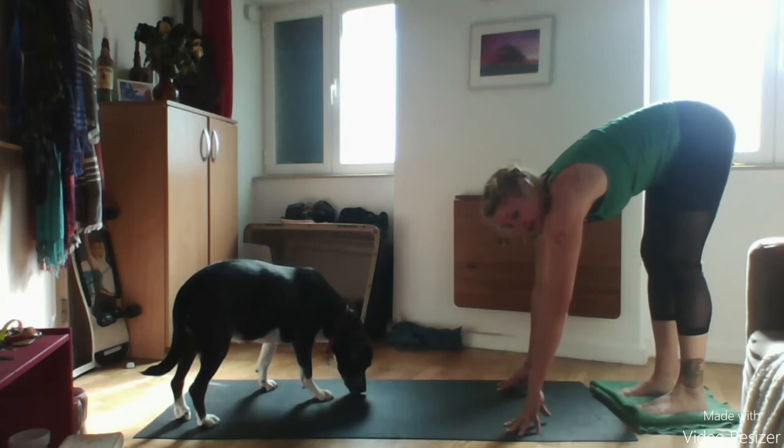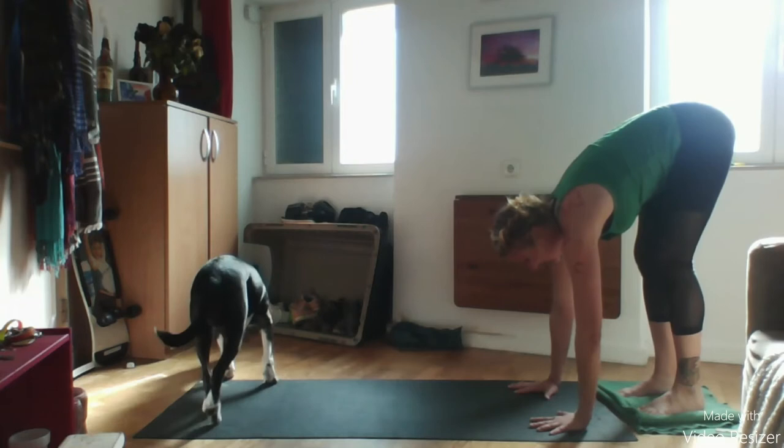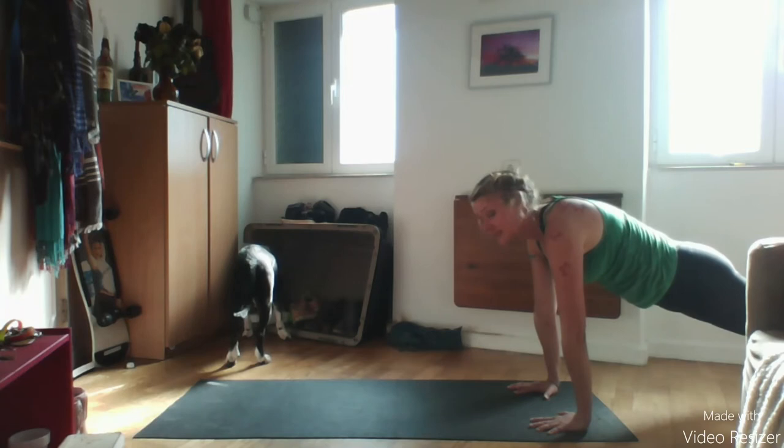We'll do them three times. So either feet on the blanket or knees on the blanket. Deep breath in, press the feet or knees away. Exhale, use the hip flexors and the lower abdominals. Bring the legs back. Inhale, press away.